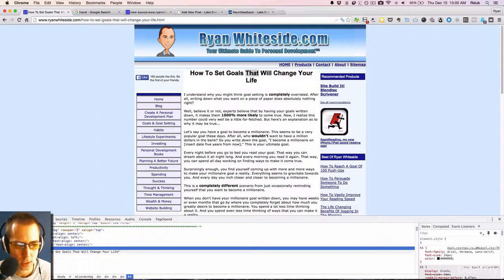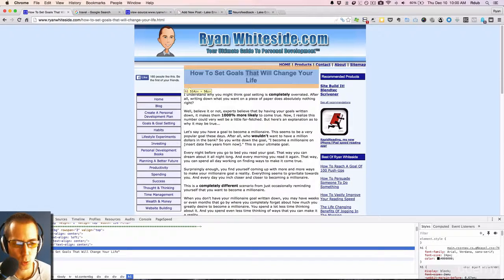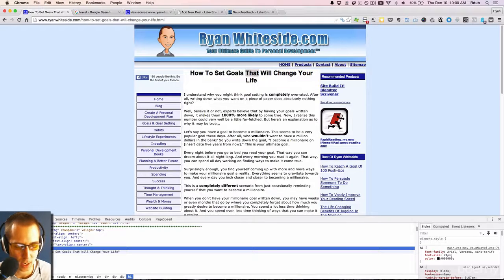It's got H1, it's got the text right there, and actually you don't need this break, but then it has a closing H1. That is how to write an H1 tag. Now, just because it looks like a header, an H1 tag, doesn't mean it is. This could easily be styled using something called CSS and not have the H1. But if you want to get maximum SEO benefit, you want to have your main headline be an H1 tag.